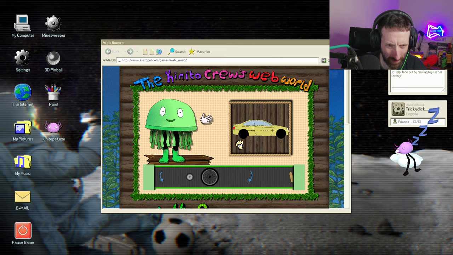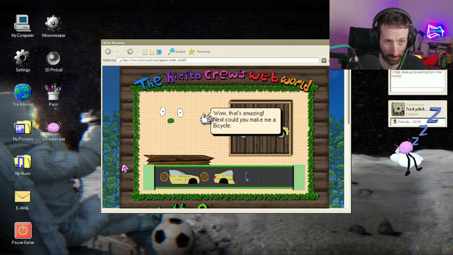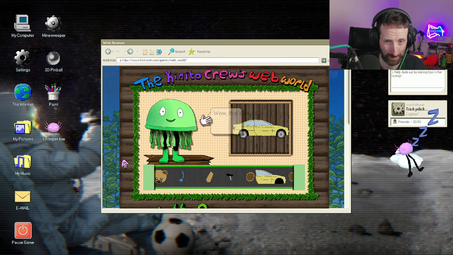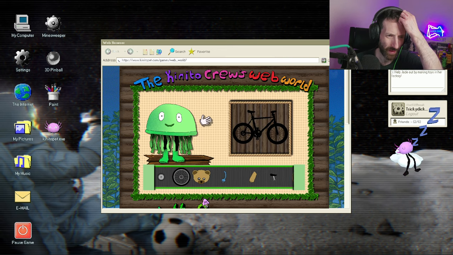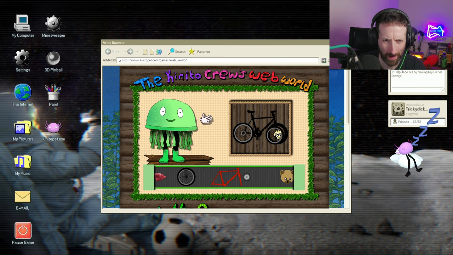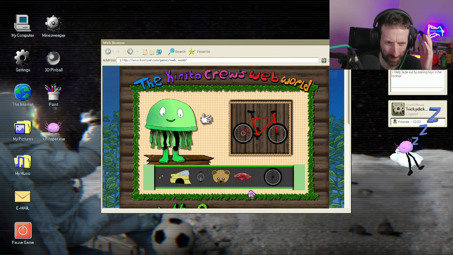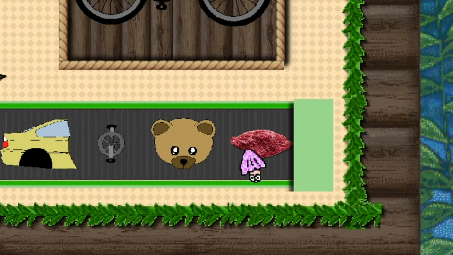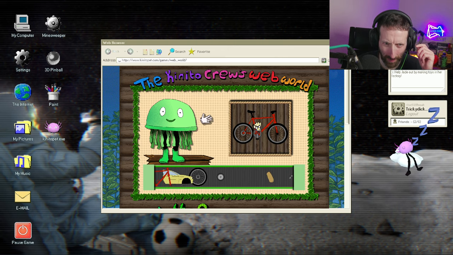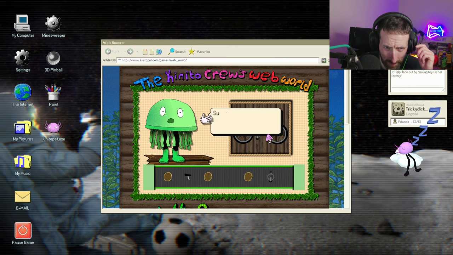Sleeping. Is that a thing? Wow! That's amazing! Next, could you make me a bicycle? Yes. I'm just trying to think, where have I heard this voice before? Oh, it's that Dora the Explorer game. Well, a version of it, but it's kind of like it, but it isn't. What is that? Okay, what am I missing? I'm missing that. I need what? Super! Yeah.